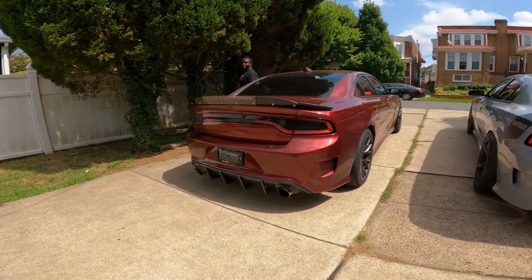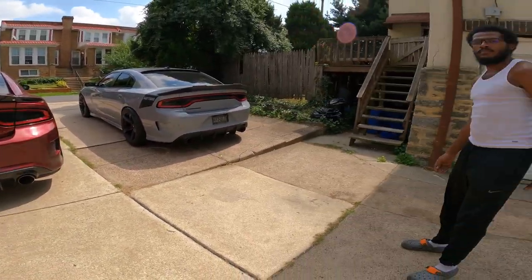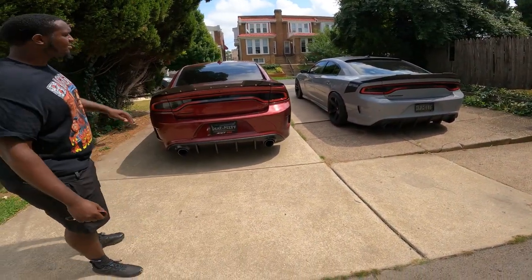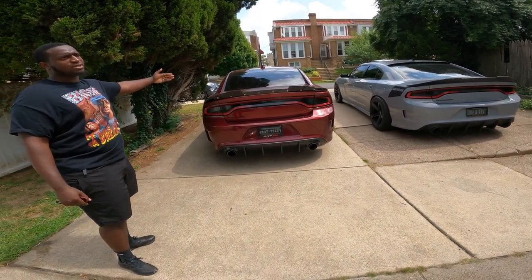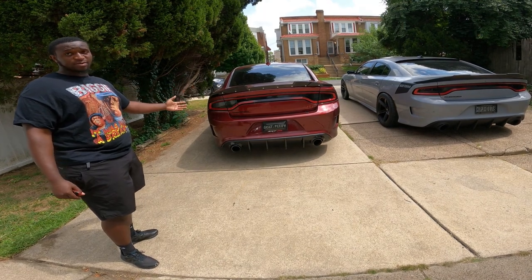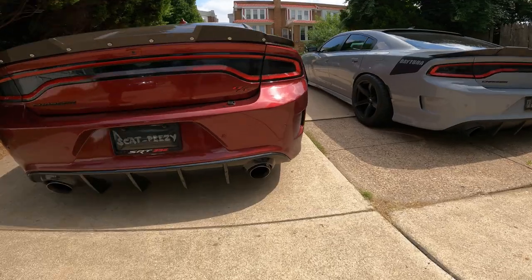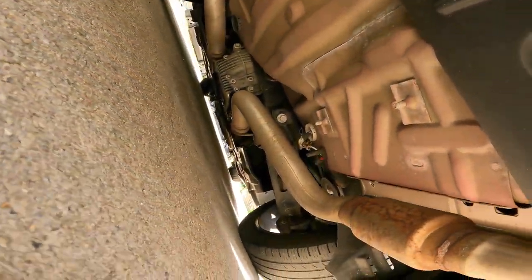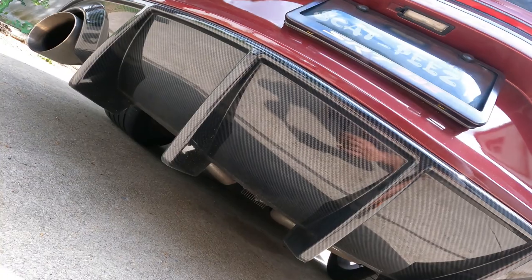All right, man, so what the hell you got done? So I just got, because the damn sure wasn't stocked. So in the middle is 3-inch mufflers, right? That's the mufflers, 3-inch. I got the resonators cut from the back too. It's Dynamax resonators on the back and 4.5 tips, chrome 4.5 tips. So there's Dynamax resonators in the back and 3-inch in the middle. Yeah, I can see the res right there. And give her like a couple pops too sometimes.